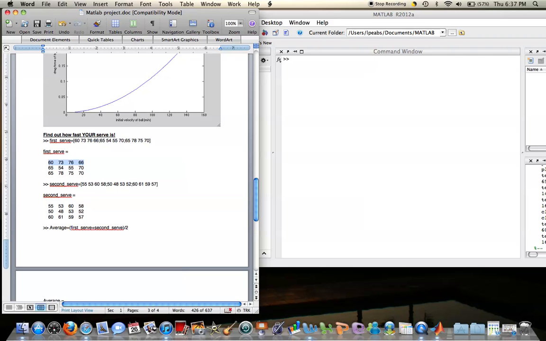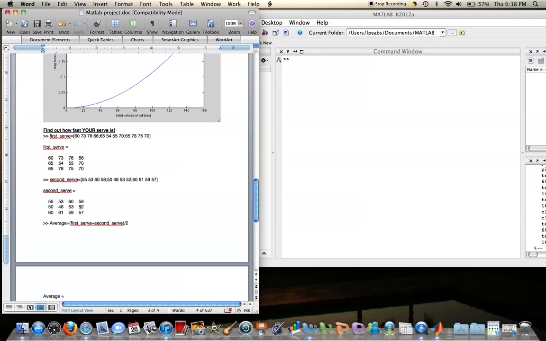So you have game 1, game 2, and game 3. It's set up very nicely. I did the same thing for second serve. Typically the second serve is a lot slower than the first serve because as a player you want to be more conservative so that you make sure you actually hit it in this time and not miss. So here, same thing. It came out very nicely. You have the first game, second game, and third game.